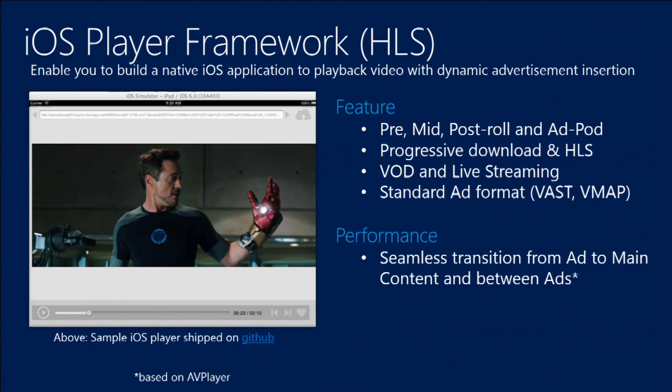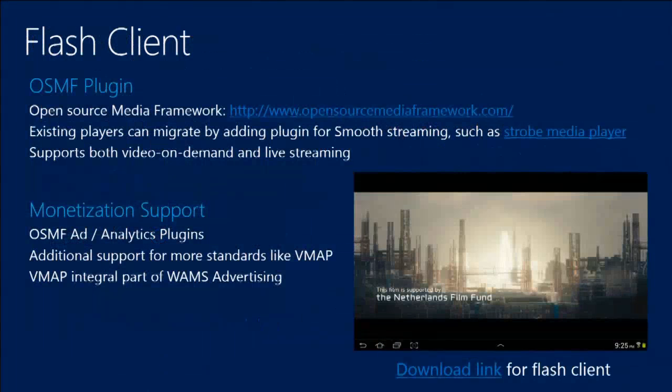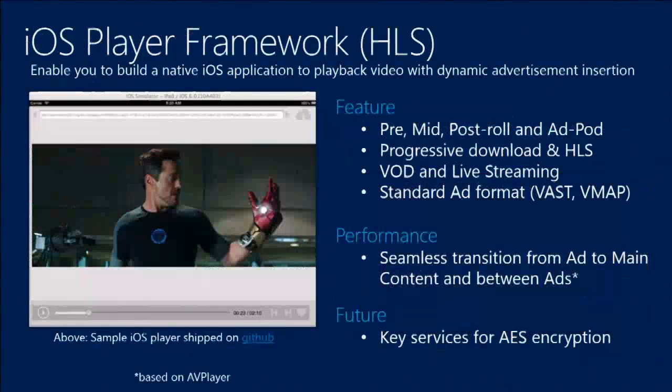We also work on the performance of the transition between content and advertising. So in fact, we have a way to really preload the ads so you can switch from the content to the ad without any buffering and provide a good experience to the end user. We are also working on providing key services for AES encryption, so you could also manage AES encryption better from this player framework. So this is available on the web, and there is a link on GitHub, so you could get a sample iOS player from the web.